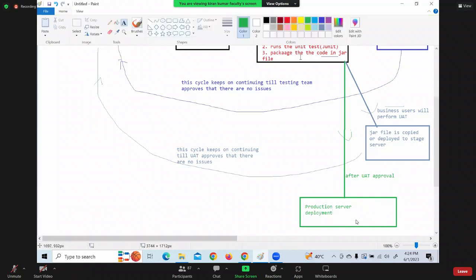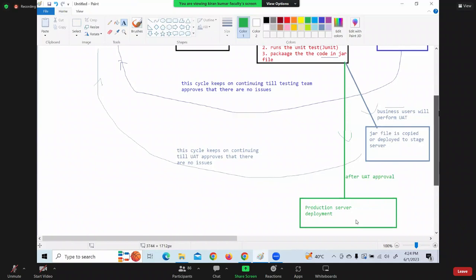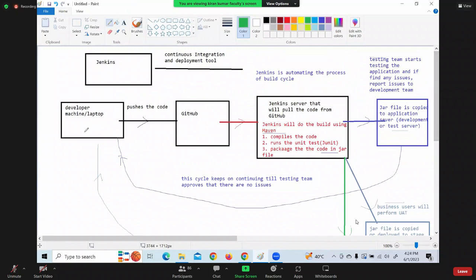Right. So this is how this works. Before we move the code to GitHub, testing will be done in the server, not in the local machine. You will do basic testing, but final testing will be done in the server. If there is no Jenkins, we have to compile the code, package it to a jar, and copy that to the server. But Jenkins is automating that process for us.